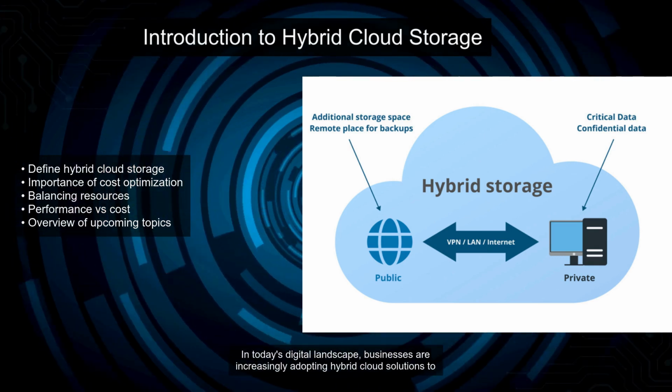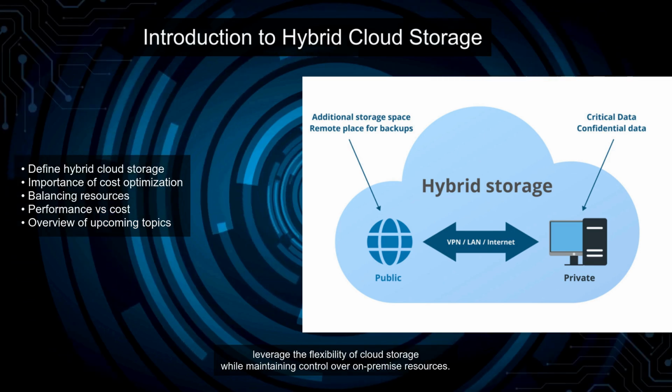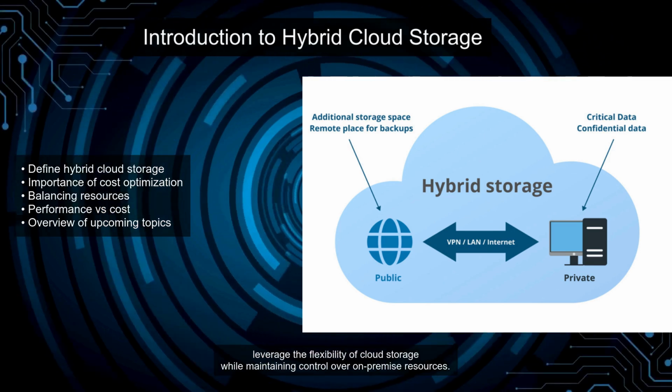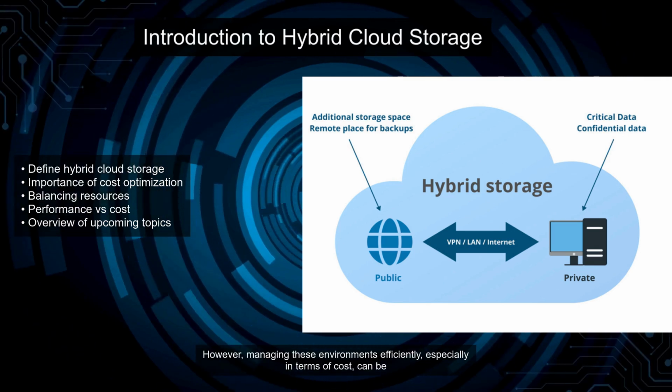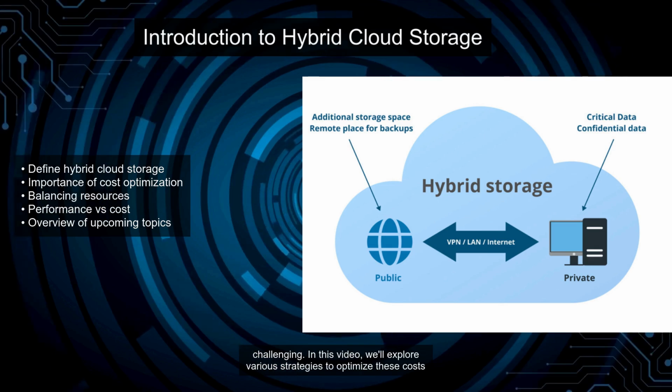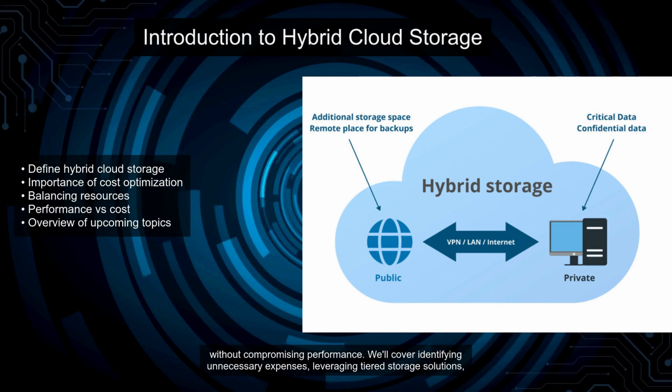In today's digital landscape, businesses are increasingly adopting hybrid cloud solutions to leverage the flexibility of cloud storage while maintaining control over on-premise resources. However, managing these environments efficiently, especially in terms of cost, can be challenging. In this video, we'll explore various strategies to optimize these costs without compromising performance.